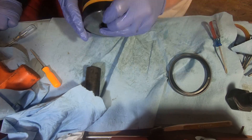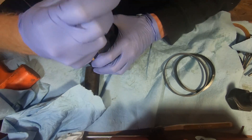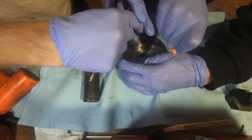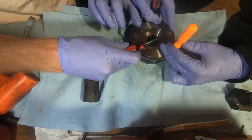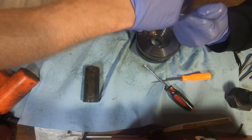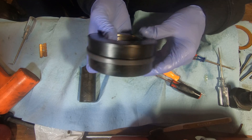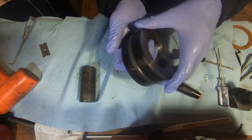Now we're on to the plunger. This has just the one little band seal, and the easiest way to remove it is to just stab it and cut it off. To reassemble, the band is super tight to get on, so the best technique we've come up with is to use a bunch of picks and tiny screwdrivers and work it on with two people like it's a tire and you're using tire irons. Once you get it on there, pull them out and slowly work the seal around to pop it on. When you put it on it'll look pretty loose, but when you go to assemble it, it'll smash down and be just fine.